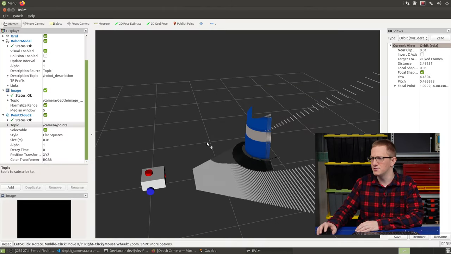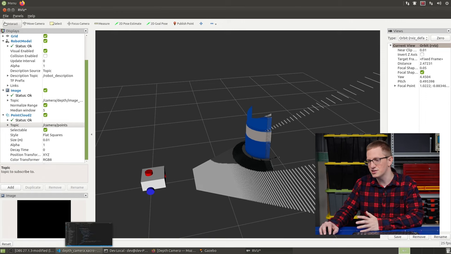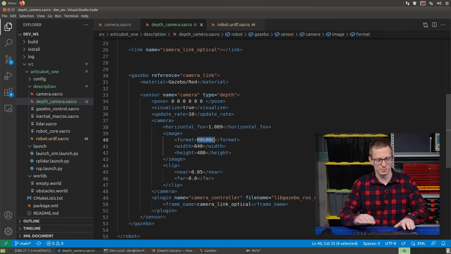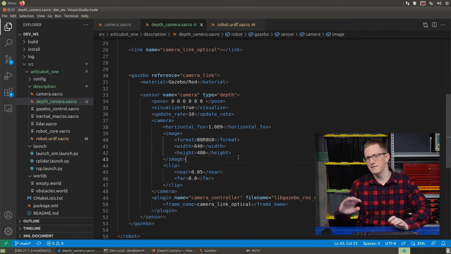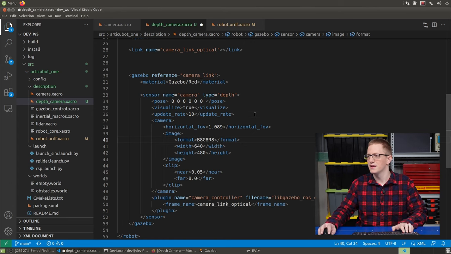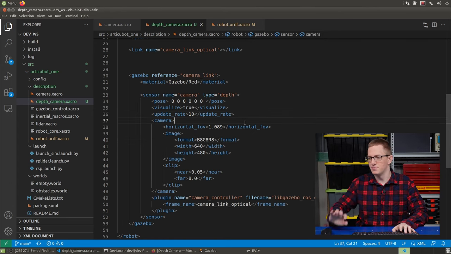So we've got two problems here to deal with. One, this is blue instead of orange, it should be orange. And then the other thing is that we've got this black rectangle. So you'll notice here that the point cloud 2 by default, it's detected that there's color data and it's using the RGB8 color transformer. But because of endianness and that sort of thing, it's actually got to be BGR. So the first thing we'll do here, where we've got RGB, we're going to swap the red and the blue channels and make that B8G8R8. It should be able to figure that out and detect it itself, but it doesn't.